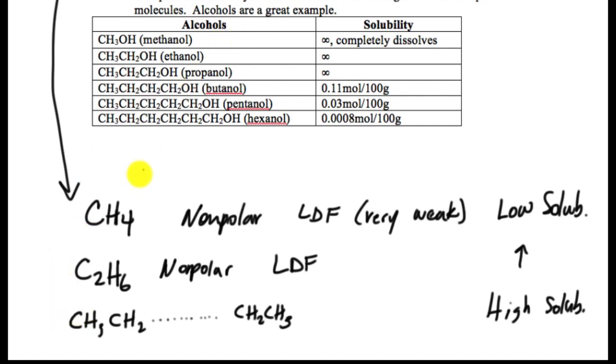What I mean by pure hydrocarbon is that it's all carbons and hydrogens in there. Nothing else is added in there. So we've got methane, so low solubility to high solubility, as that London dispersion force gets greater and greater as we go down these particles, because of the polarization due to the high number of electrons. I know I keep saying that, but a lot of students get that backwards. A lot of students want to say, oh, because it has a higher molar mass.